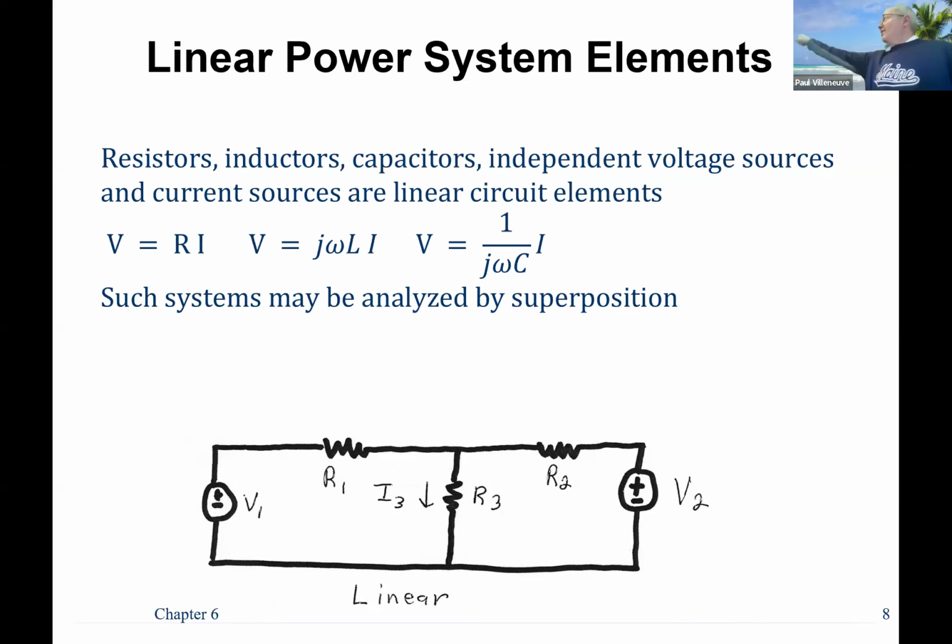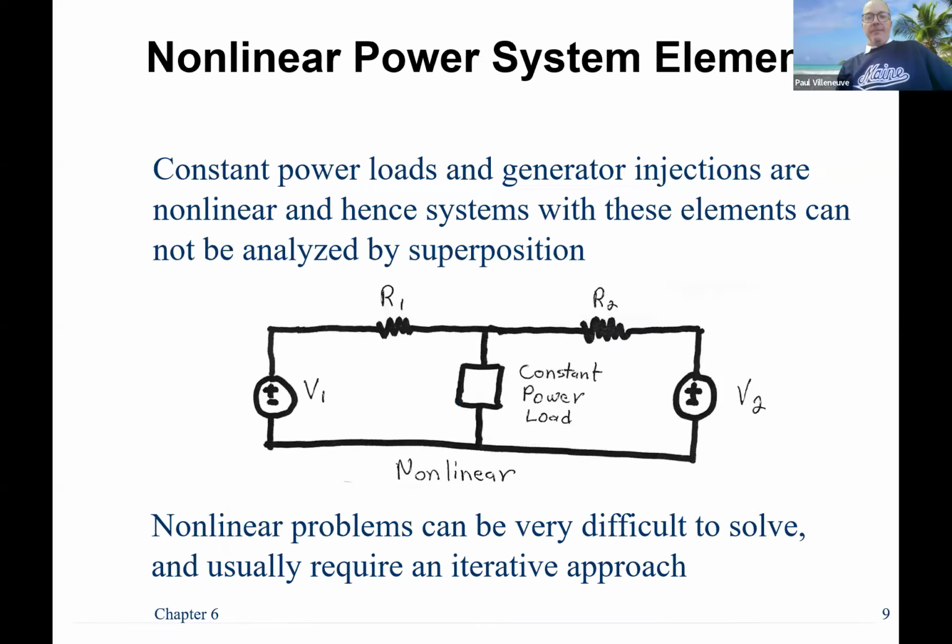Okay? And that applies for resistive circuits, inductive circuits, capacitive circuits, or the combination, because those are linear systems. Where it doesn't apply is if my third resistor in the previous circuit is no longer a resistor. It is a constant power load, which means its resistance varies depending upon the applied voltage. So this gets to be a lot more complicated of a problem, right? Because that R value is changing all the time.